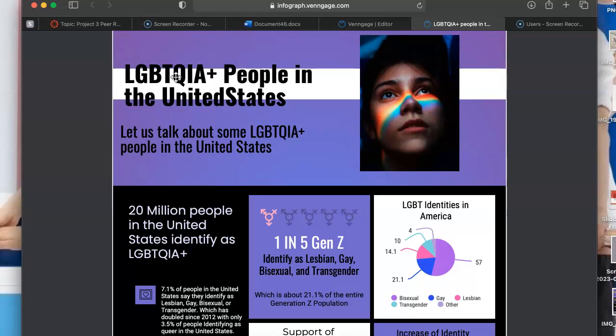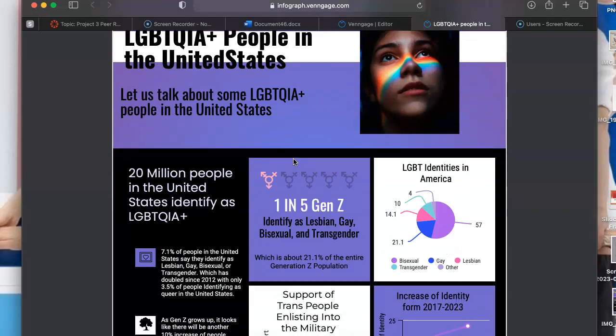for more awareness on LGBTQ individuals. I decided on this template because of the purple and black cool tones. Purple in the LGBTQ community is very significant because it represents a blend between the lesbian or pink and gay and blue colors. Also, a lot of these background colors are used in the asexual identity flag. And I wanted to represent them in this infographic as well.